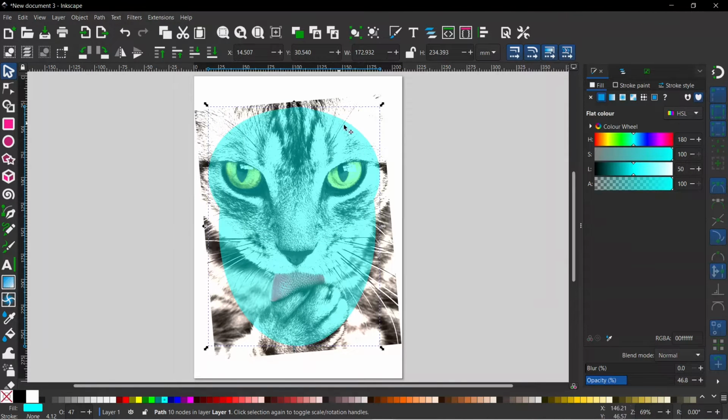As I said, I'm going to use blur to soften the edge of this shape. So we can just adjust the blur in our Fill and Stroke dialog box until we're happy with the results. Like I say, we don't want to blur it too far so it starts coming outside of our photo, otherwise we get sharp edges appear. So the next thing I want to do is increase the opacity.